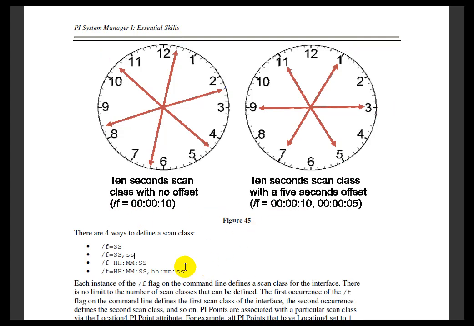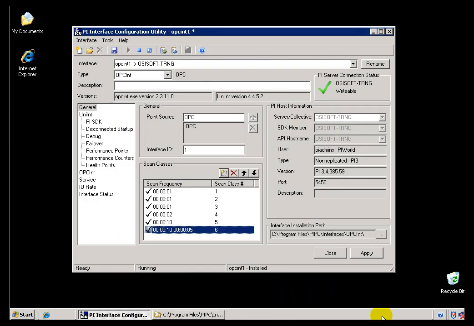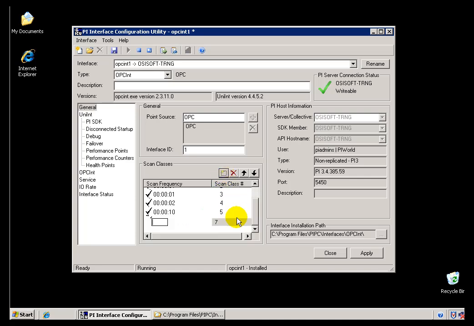Now, one more thing about these scan classes: in addition to using this hour, minute, second format for both the frequency and the offset, you can also just specify the scan class and offset in seconds. Let me demonstrate. If I go back to my interface node, I'll add another scan class. Let's go with 30 seconds here.